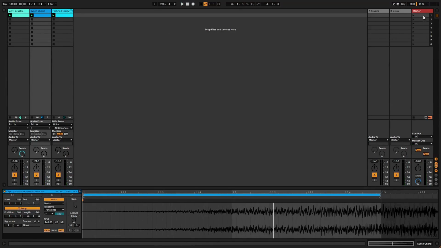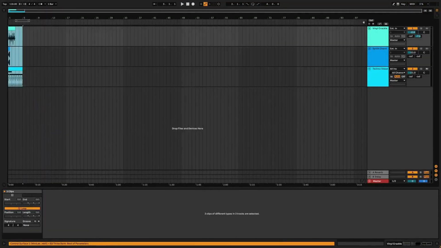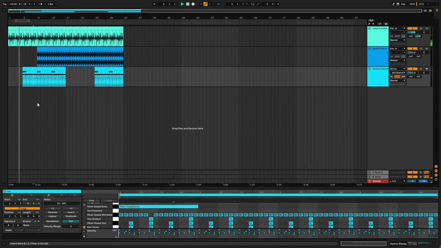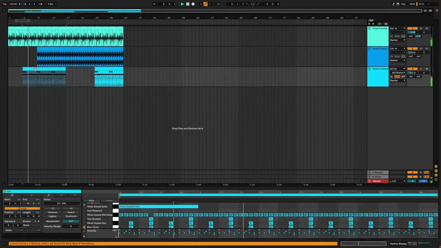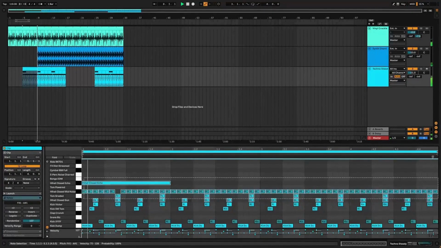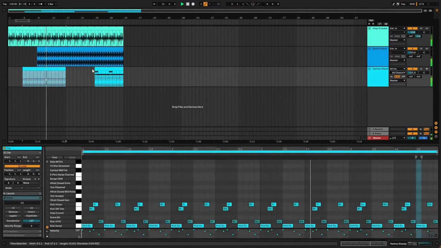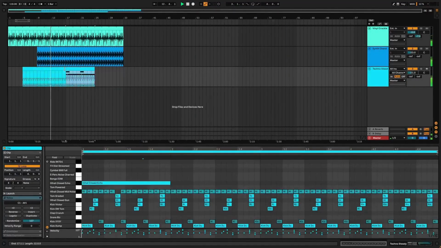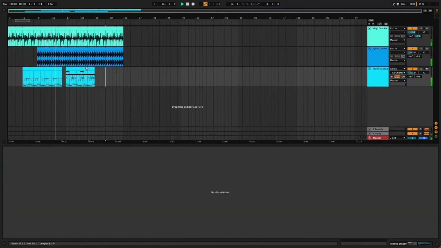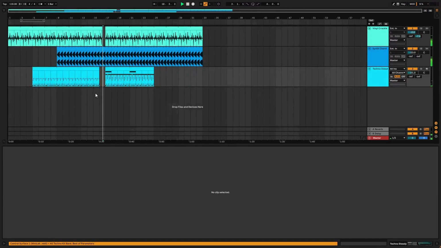I'm quickly making a simple arrangement and just want to explore how the elements interact with each other on the timeline. I'm sure this arrangement can be shaped and developed further, but for now, it'll be inspiring.